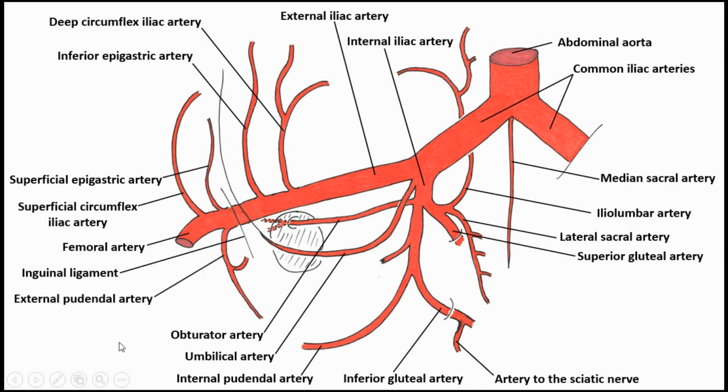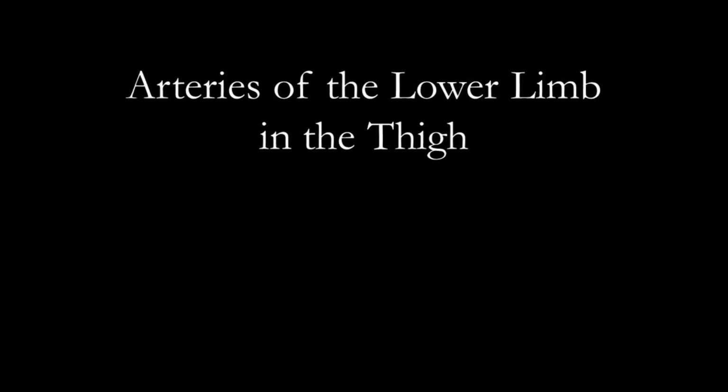This is the external pudendal artery. It takes care of some of the more anterior portion of the external genitalia. It has a deep branch and a superficial branch, and does not fully anastomose with the internal pudendal artery, but these two vessels together take care of the anal and genital regions, as well as some of the anterior genital region here with the external pudendal. Our next step will be to follow the femoral artery into the anterior thigh proper and see its large branches inside that compartment.